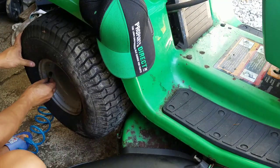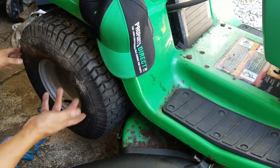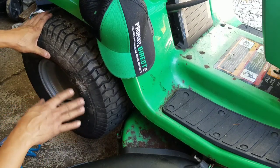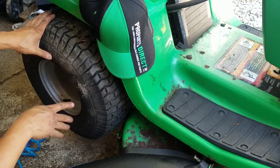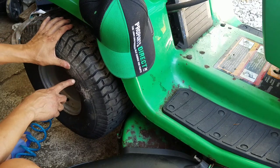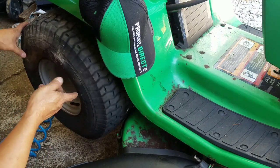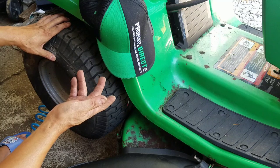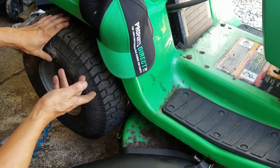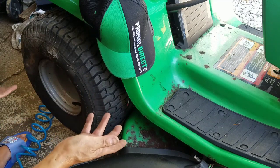There we go — we got one fixed. That was fast, like eight minutes. The reason why this one's busted is because it's been sitting flat for a long time — the dry rock cracked it. That crack is where the leak is coming from. But you're not driving this on the highway — you're going maximum 10 to 15 miles an hour, probably more like seven. All you need for a lawn tractor tire is for it to be inflated off the ground. An inner tube is the best way to do it.